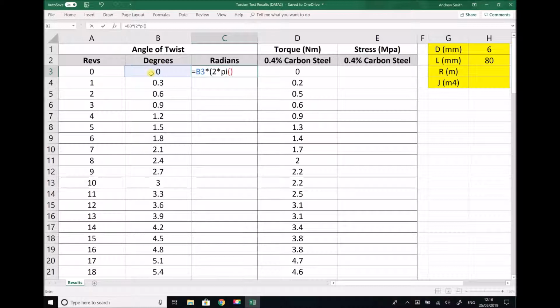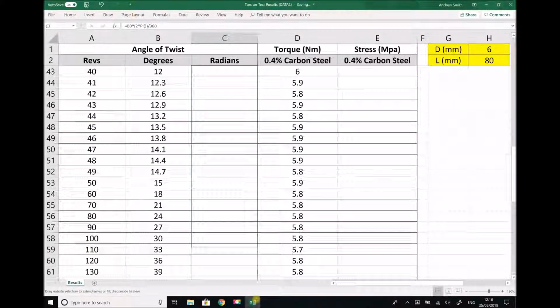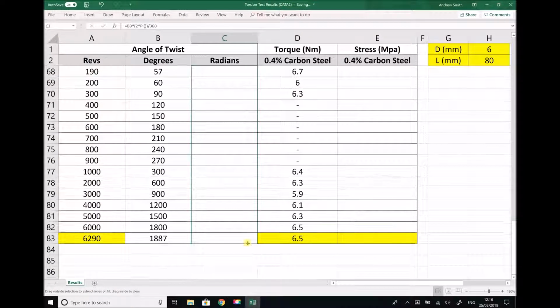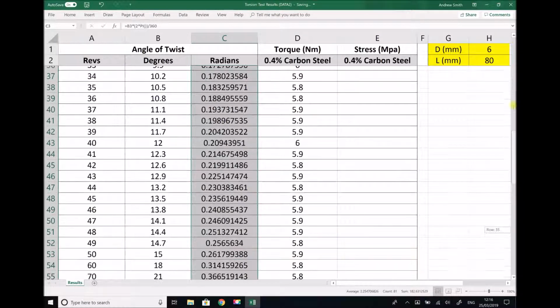Well, the number of degrees in a circle is 360, so divide by 360. So times 2 pi over 360. We can then copy that formula down, and that will populate that column for us.